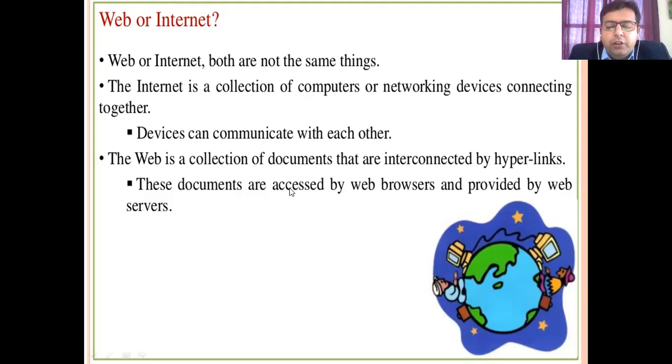These are available on the web server. The main important key component in the web is the web server, which stores all this information. If the server fails, then you cannot access that particular web page. So many times you have seen the same: if you want to access a particular website, the message comes that the server is down.